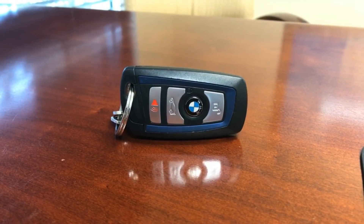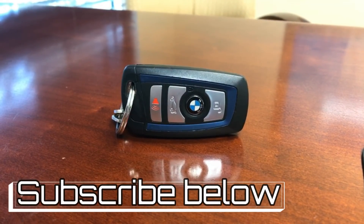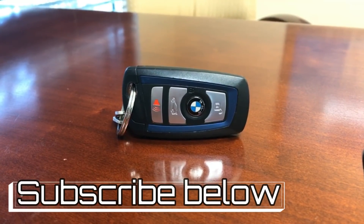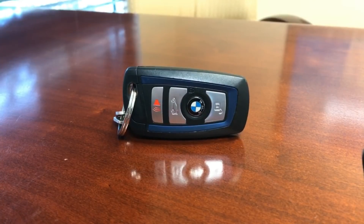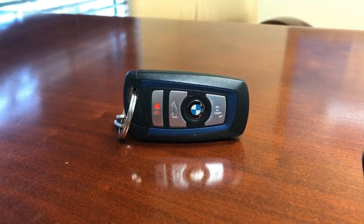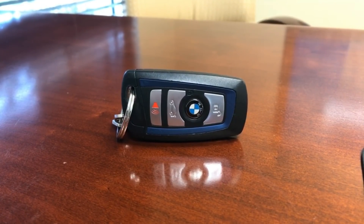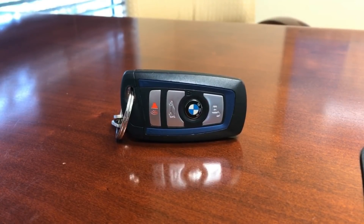Hello everyone. The remote from our BMW — the battery's gone low. Now there are several things you can do, like changing the battery, but what I like to do is call a C2B5 Droid. What that does is they'll come over, shoot an electric charge, and supercharge the battery. It's the cooler way to do it. Now, may the force be with you.